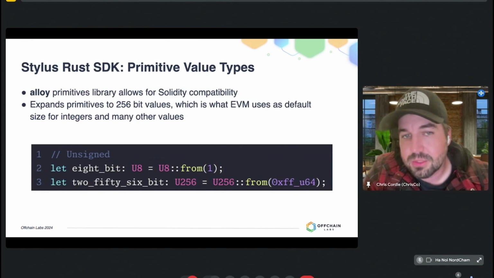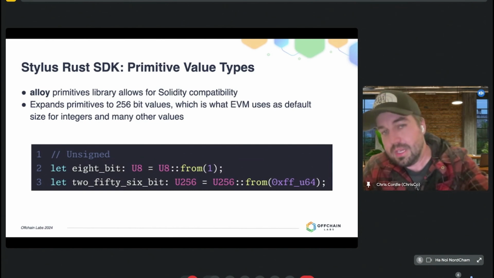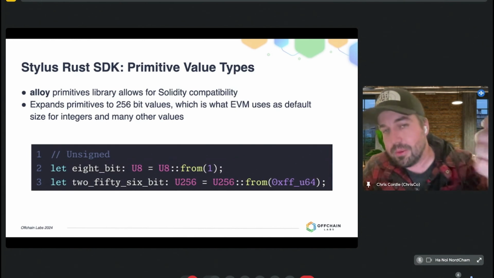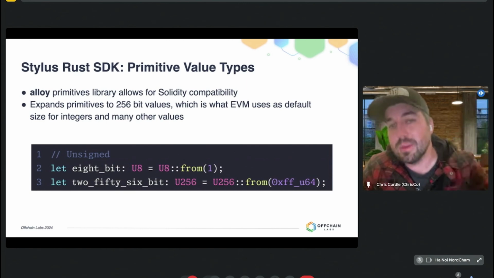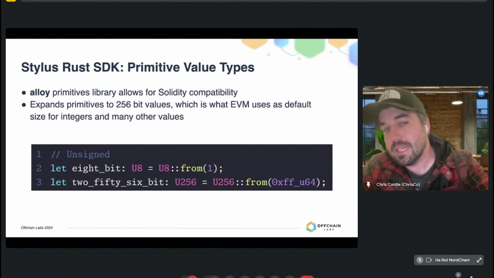So you see here in the first line, I'm just saying let 8-bit. It's a U8. I'm using this capital U8 here, which means I'm pulling that U8 primitive from the Alloy library. If you looked at my dependencies above, this is just like the inline example, but I'd be pulling that capital U8 dependency from the Alloy library.